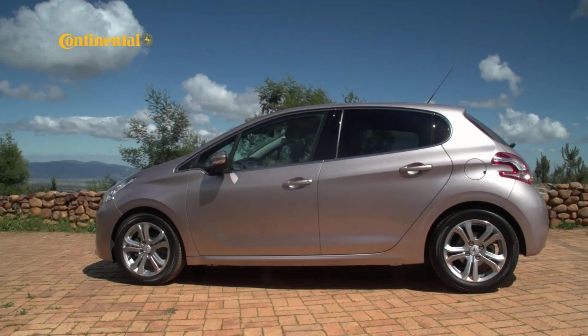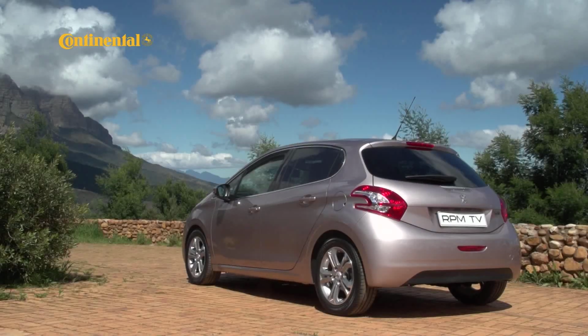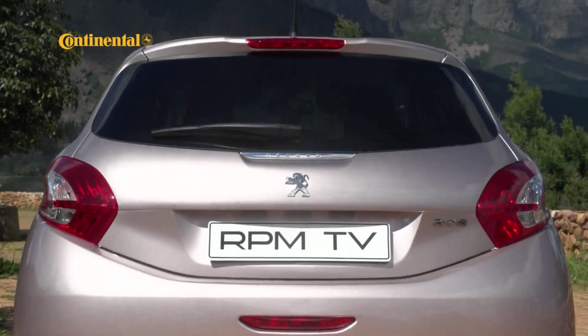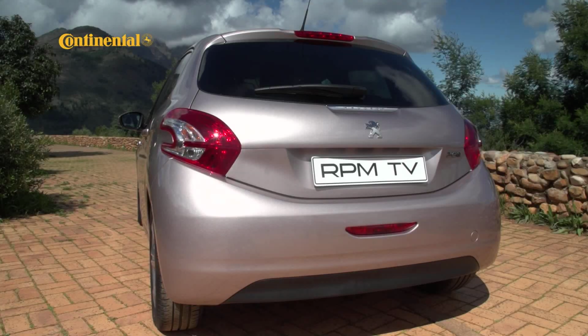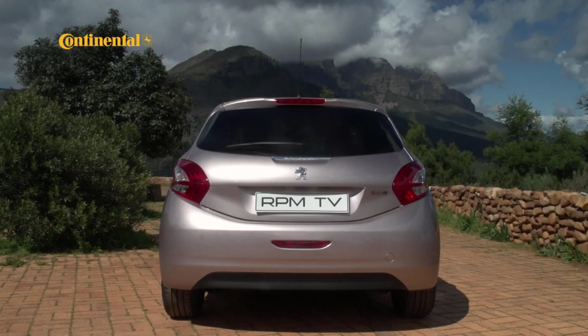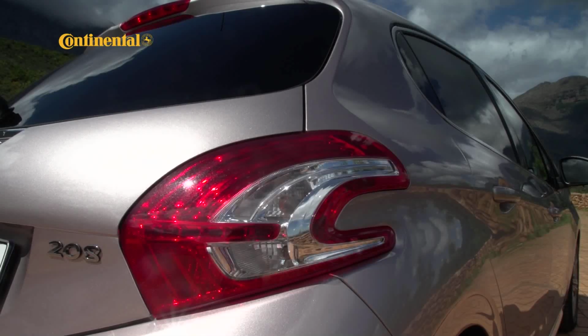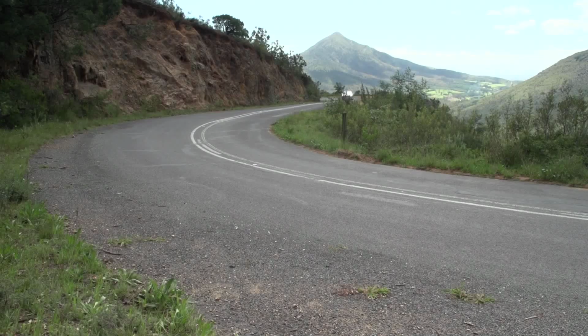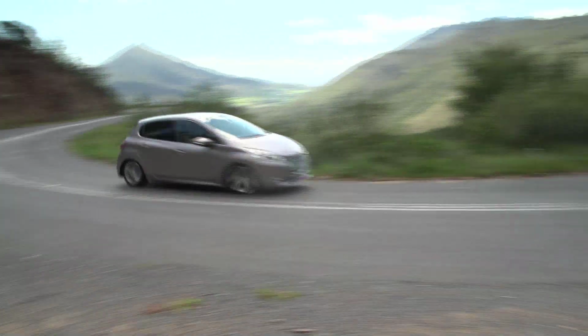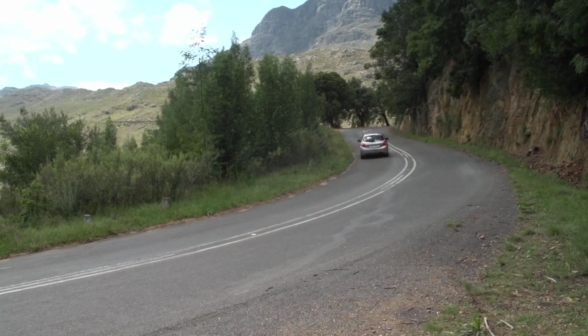The 208's profile strengthens the impression of aerodynamic efficiency thanks to a sloping roofline, sculpted flanks, and smoothly accentuated haunches. It makes the hatchback look reassuringly stable and settled. The rear is perhaps the least memorable aspect, despite the prominent taillight clusters. But most of all, the 208 is unmistakably Peugeot, and attractively so, in a deft, premium car-like fashion.